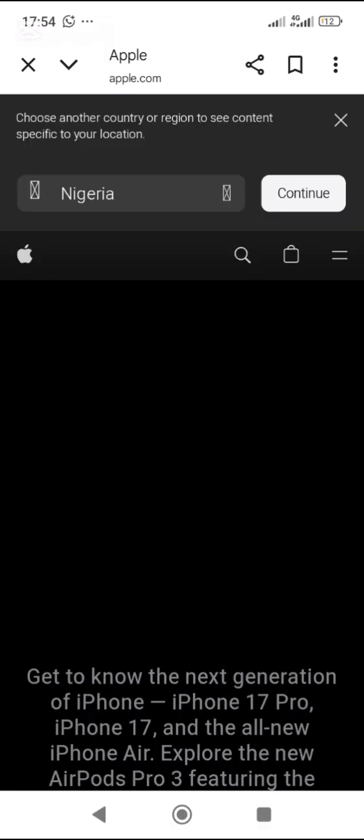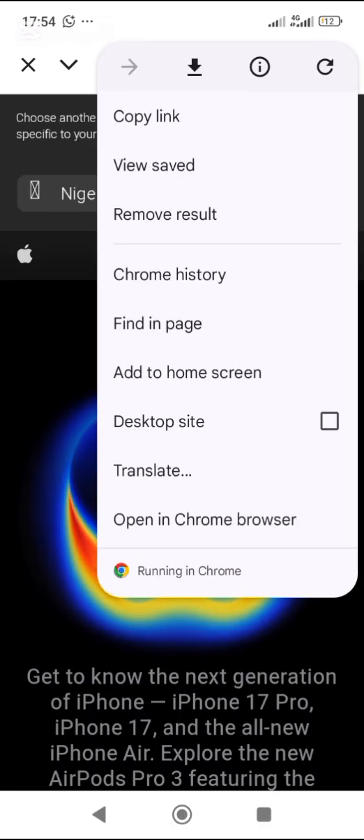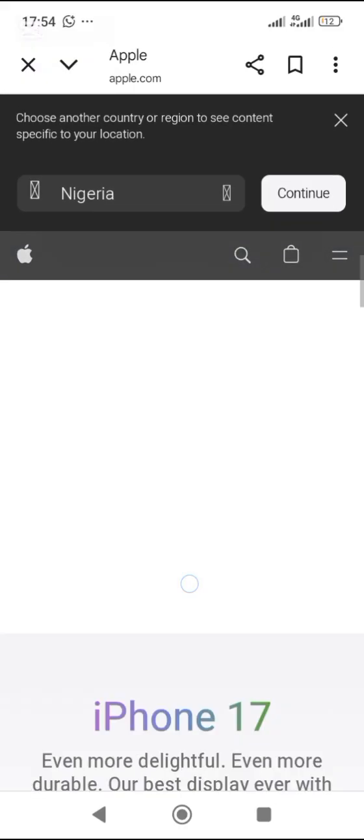Apple.com. So what I'll do is I'll come here and copy the link. Okay, this website is upgraded.